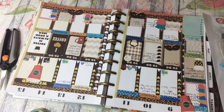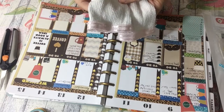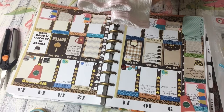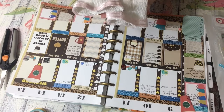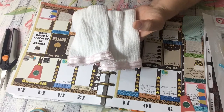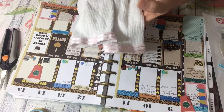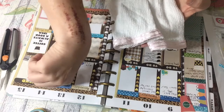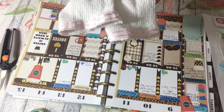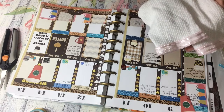And you're going to see some new tools. I made these for my hands because my wrist looks awful. Y'all know I have allergies and I scratch, and my wrist looks horrible, which I'm sure you've probably already seen. So y'all probably would rather look at this while I'm decorating than my scratched up, weird looking arms. They're not even like real scratches. It's like, I don't know how to explain it. I'll give you a quick peek. So anyway, I'm going to be wearing these, and I'm going to get the layout to kind of figure out how I want it, then we'll get to decorating.